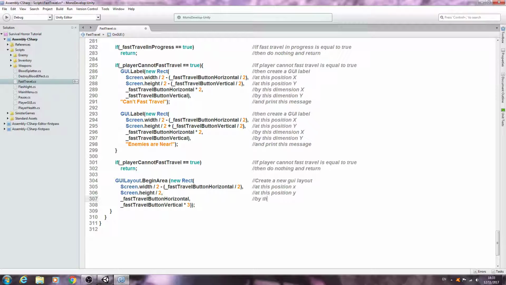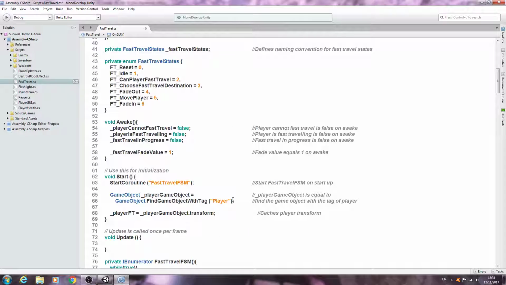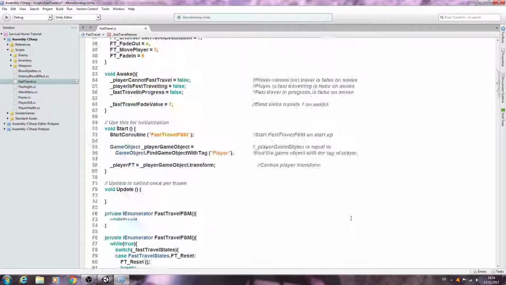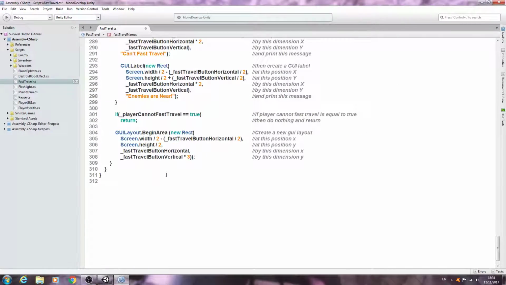And we'll put by this dimension X by this dimension Y. And I've put times 3 for the vertical because it needs to be the amount of fast travel points you have. So if you have 2, it needs to be times 2, 4 times 4, and so on and so forth. I've got 3, so I'm saying times 3.